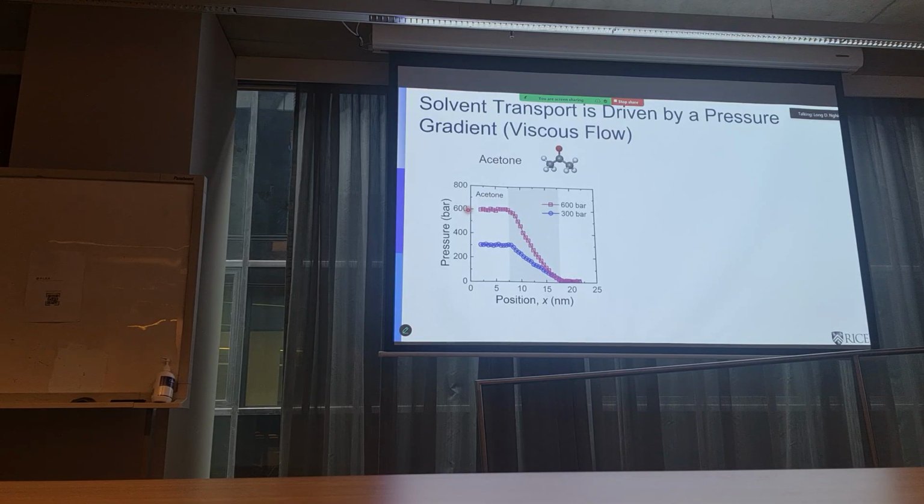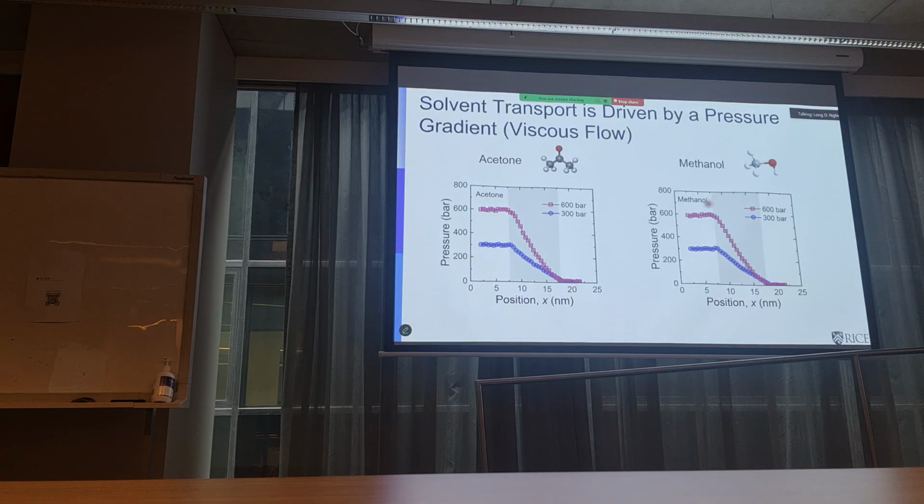And we see that naturally what we measure inside, you can quantify, and you see a pressure gradient. You see that with acetone, a pressure gradient across the membrane. Remember, the solution diffusion mechanism assumes that there is no pressure drop, that it is uniform. And the same thing here with methanol: we see a pressure gradient as opposed to the solution diffusion mechanism that assumes constant pressure. So that is another proof that it cannot be a solution diffusion mechanism.